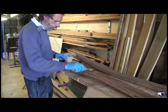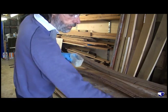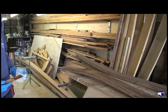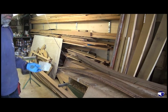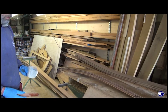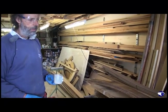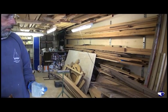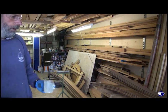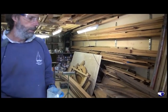And we're doing okay. Like this, it's only in the pot for 5-10 minutes at the most. But once it's spread out and on the wood, it probably starts curing maybe 90 minutes-ish, but you've got 24 hours before it's fully cured. So you've got half an hour or so to mess around and clamp it up and play with it.